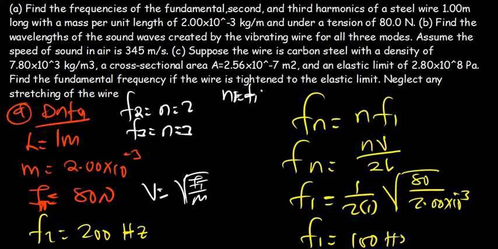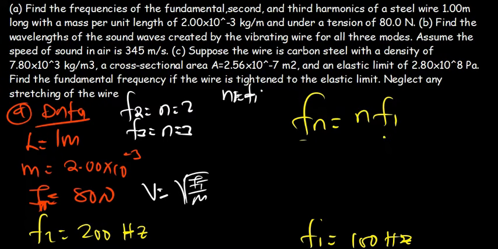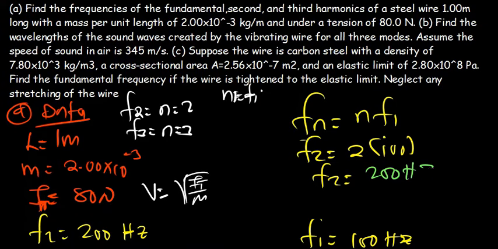After finding the first fundamental frequency, now I can plug in. I want to find the second fundamental frequency where n is equal to 2. So it will be 2 times 100. So the second fundamental frequency, using another formula, I'll still get 200 hertz. The third is going to be 3 times 100, which is 300. And we also found 300 hertz before. As simple as that. So it is very important for you to know how to come up with the fundamental frequency. Let's now jump to B.